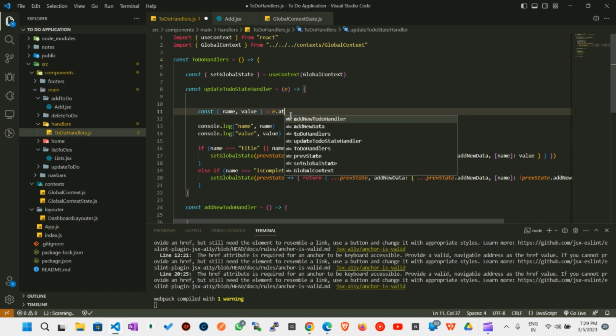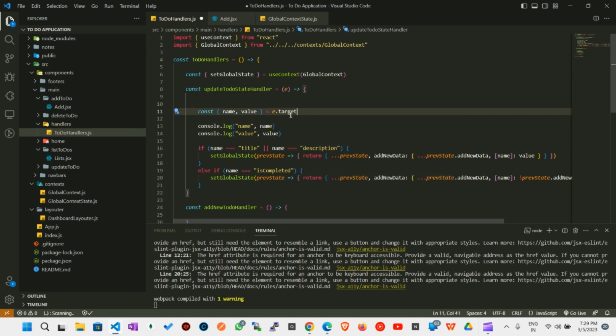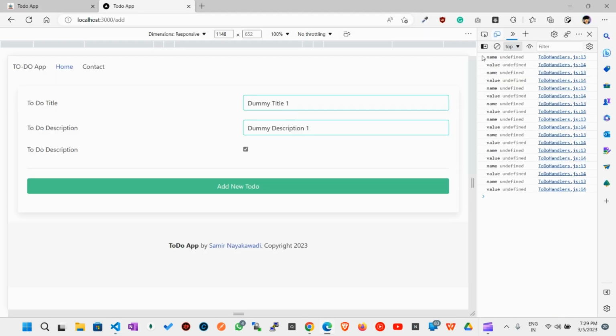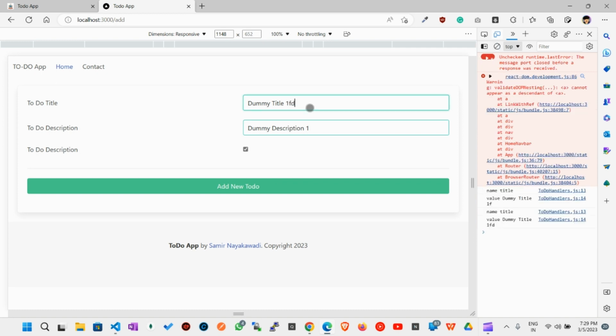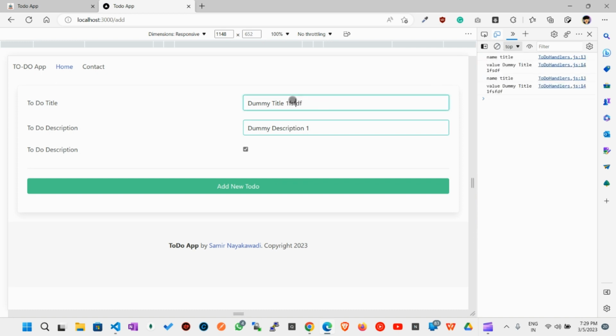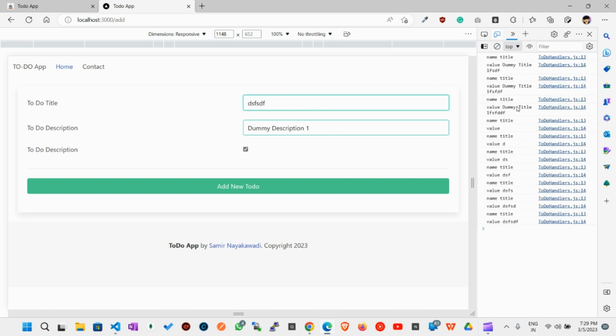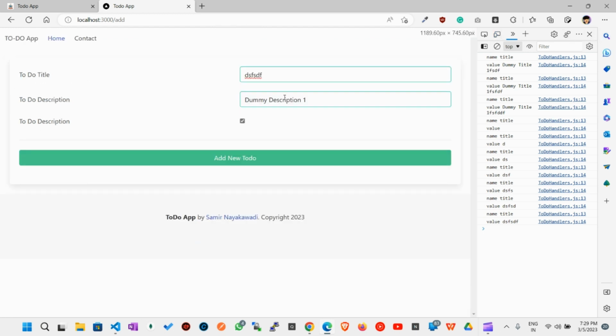Okay, sorry, event dot target, that is the actual source of this information. Event dot target, so we can now update it. Update it.